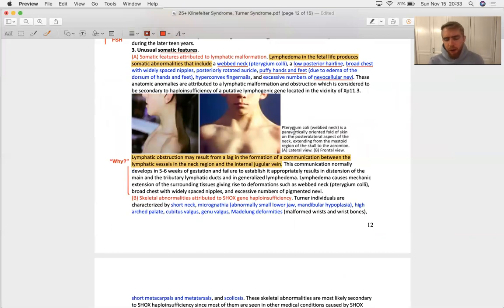The body habitus characteristic, like in Klinefelter's, you see lymphedema, and we believe that you see lymphedema and the sequelae due to a delay in the formation of, or rather the connection of, lymphatics to the venous system. And remember that your lymphatics typically drain into your subclavian veins right there at the subclavian angles, right? And they empty right back into the veins on the left and the right.